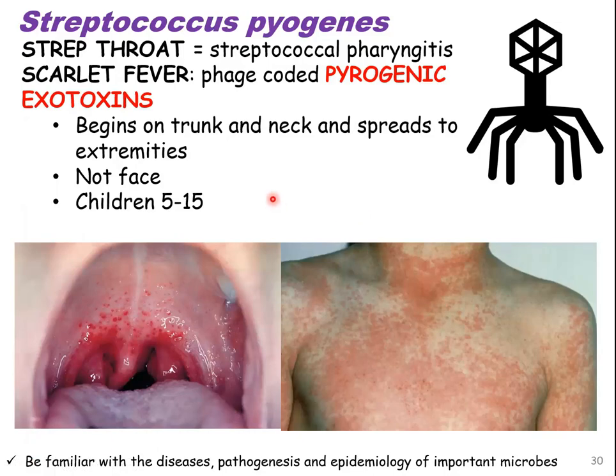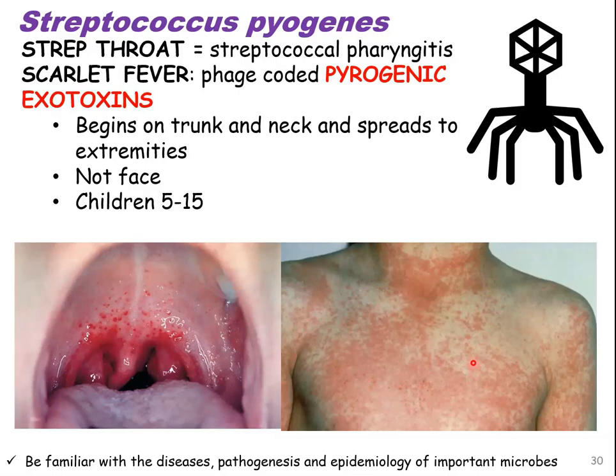Some strains make an exotoxin. It's called a pyrogenic exotoxin, so that means fire. So it starts off as strep throat, but this particular strain, not all of them, has been infected by a phage. So this is an example of transduction and that horizontal transfer of genetic material that gives them the ability to make a special toxin. So this toxin goes systemic, and then it causes a rash, and so that's why it's called scarlet fever.